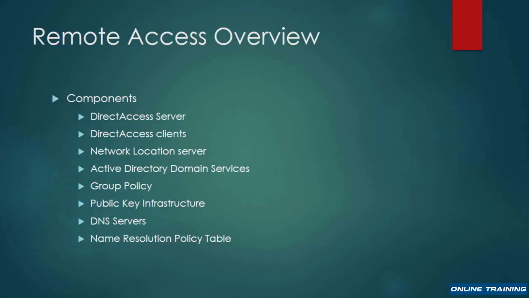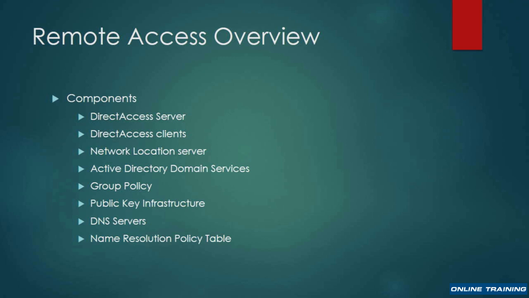Active Directory Domain Services is, of course, required for this. That's where the group policies are established. It's where the user accounts go. The computers that are connecting via direct access have to be members of the domain and those kinds of things. You do generally want a public key infrastructure. It is not technically required anymore, but there are certificates that are going to be utilized, and certificate authentication is going to be the best for the client computers, so it's best to have that. DNS servers internally, which is kind of a moot point. You're already going to have that. And then the name resolution policy table is what determines what the internal namespaces are.